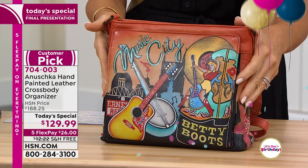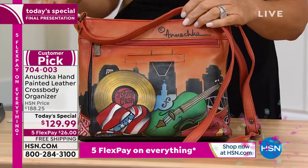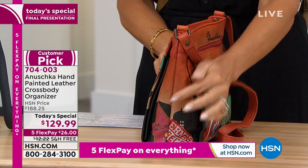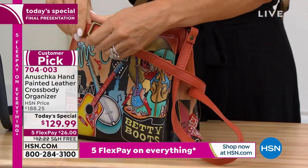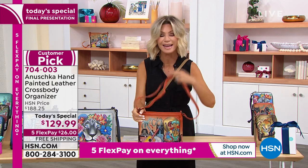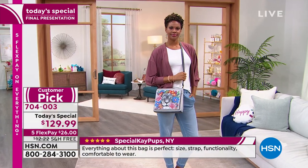This is the Betty Boots. Look how darling this is — that beautiful cinnamon rust color with all these neutral shades and little fun pops of green and turquoise. It's $26 to get this home. This bag is 10 inches in length, two and three-quarter inches in width, and stands nine inches in height. The strap goes 26 inches but is completely adjustable. Free shipping and handling on this beautiful handcrafted bag that took not just one or two weeks to make — how about 60 days to make.